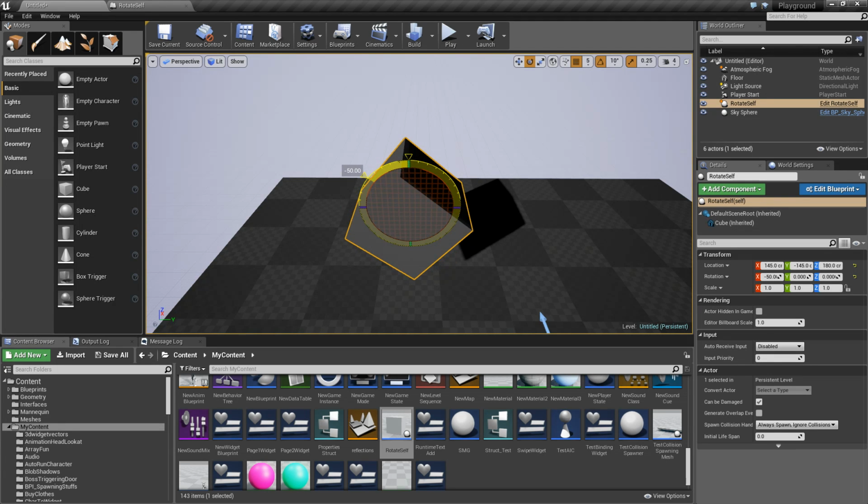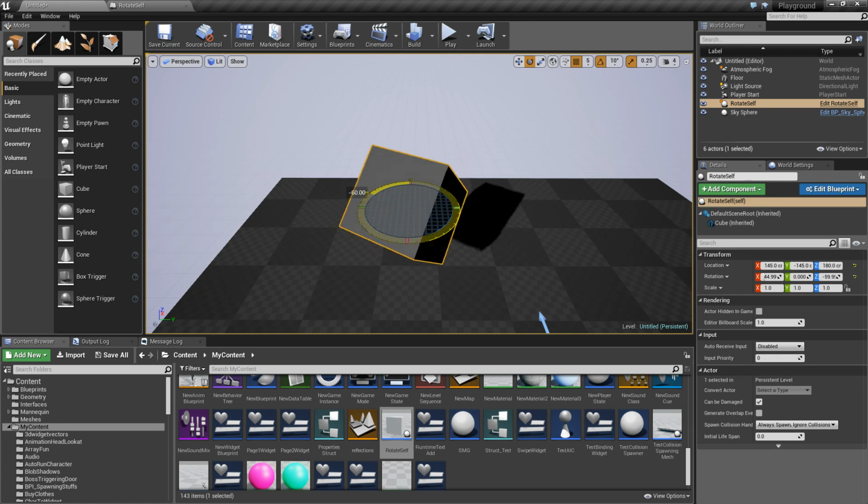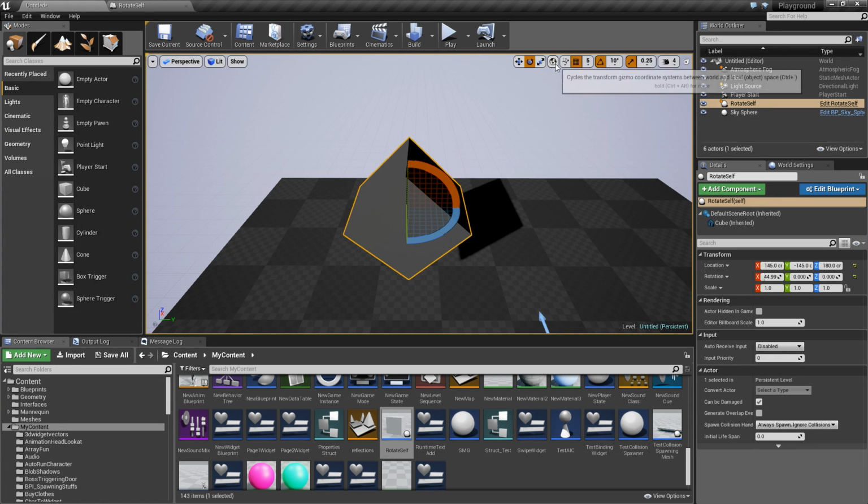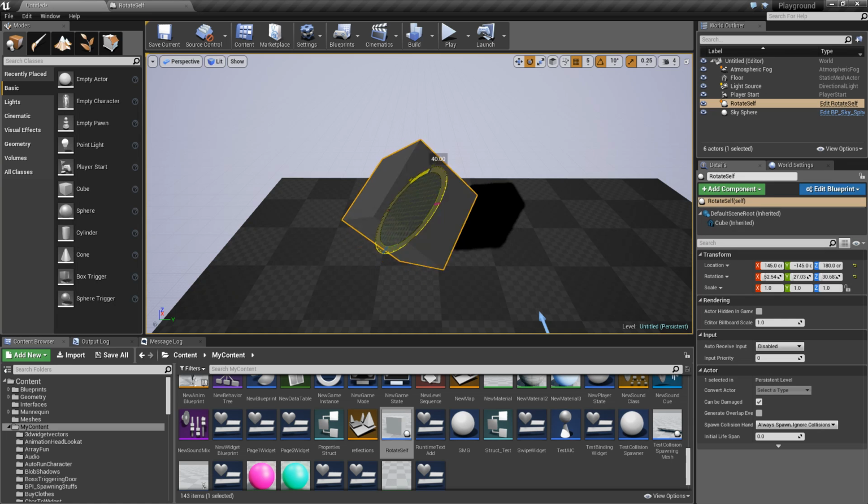So roll it like this. Okay, so we rolled it a little bit. So roll it 45 degrees. I rotated it 40, oh, just make it even, 45. So it's rolled 45 degrees now. And then now rotate it left and right like this. Or are you wanting it rotating where it's like this? It just depends on if you want it local or world space. I should probably put that back to 0. There we go.